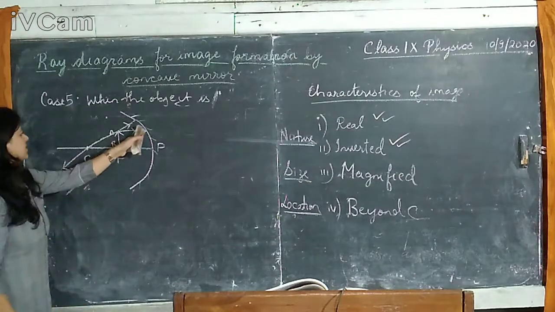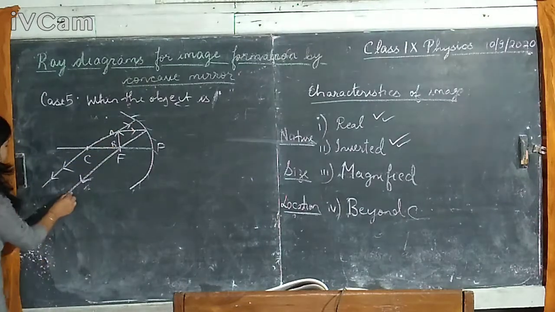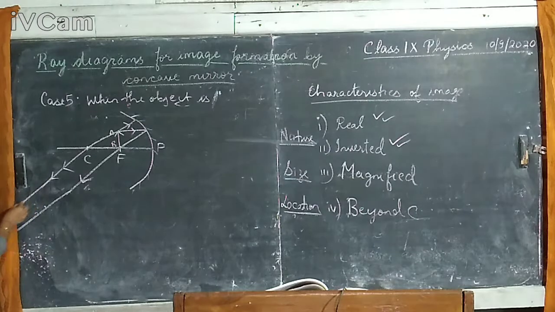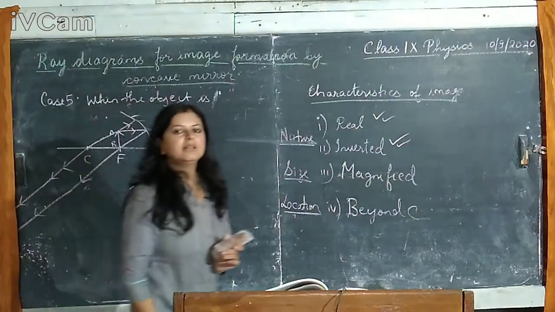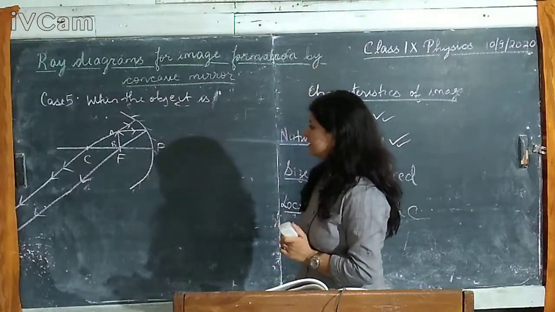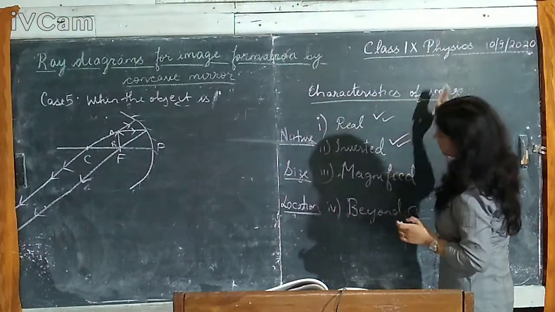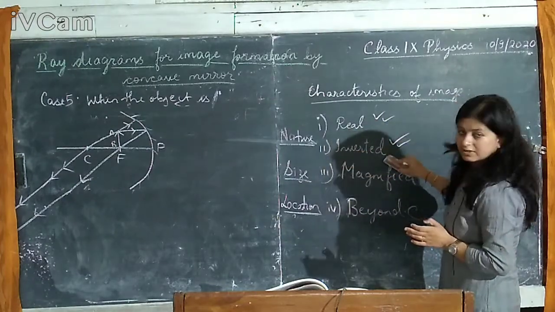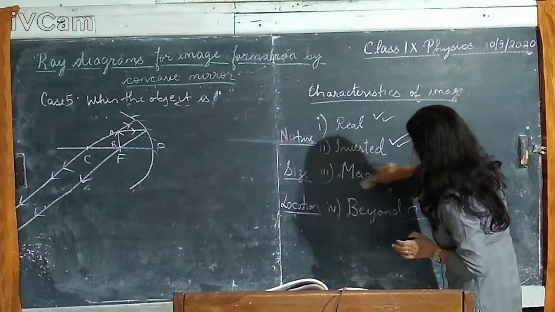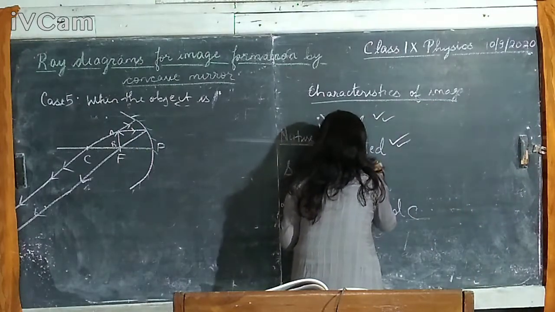So this was ray number 1 getting reflected and this is ray number 2 getting reflected, and we can see that if you keep on extending even till infinity, they are never going to meet. Two lines which are parallel to each other are said to meet at infinity, that means the image is also formed at infinity. So the nature of the image is real, we assume they meet at infinity. Secondly, if it is real, it has to be inverted. Thirdly, it is not only magnified, but it is highly magnified.